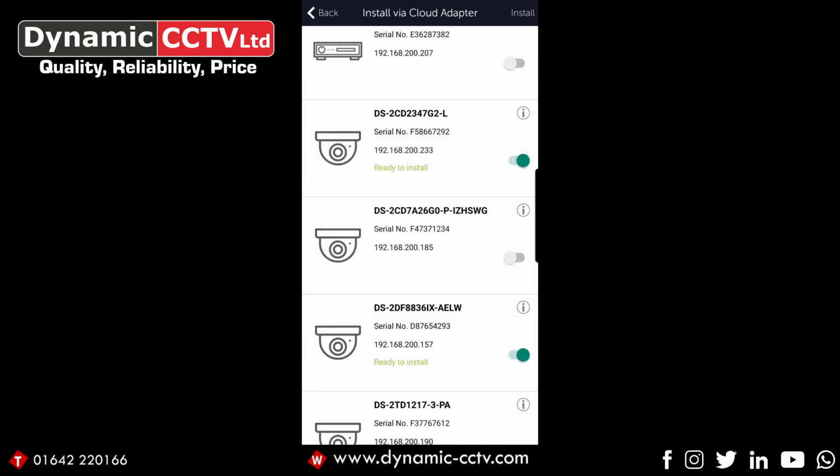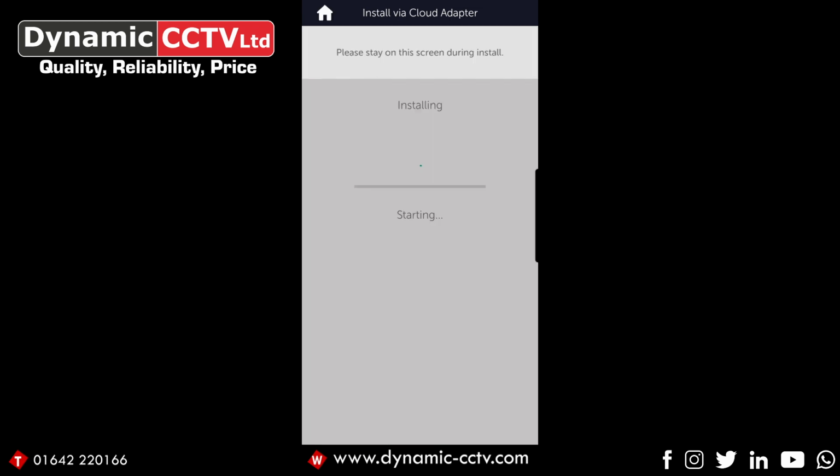So once you've selected your cameras by clicking on the little switch on the right hand side so they appear green there, now both ready to install. So we just need to click on the install option in the top right hand corner, and that'll install the actual plugin ready for the 2 cameras to create a handshake with the cloud box, ready for streaming and also recording.